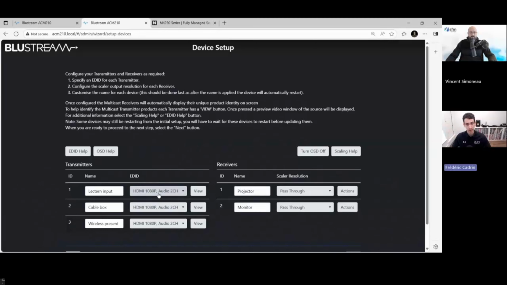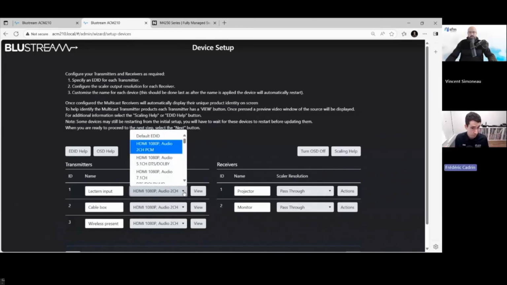Because we have here in the system a mixture of different displays, maybe projectors, and obviously they have different specifications, we're able to set EDID at the transmitter so that when your computer or any of your sources connect to a transmitter, the transmitter is going to provide some EDID information to your source to say, hey, this is my preference. Can you give me, let's say, a 1080 or a 4K? So, if your system is going to be 4K, you want to scroll down here and pick a 4K resolution. And you'll see there's going to be many 4K options that are available.